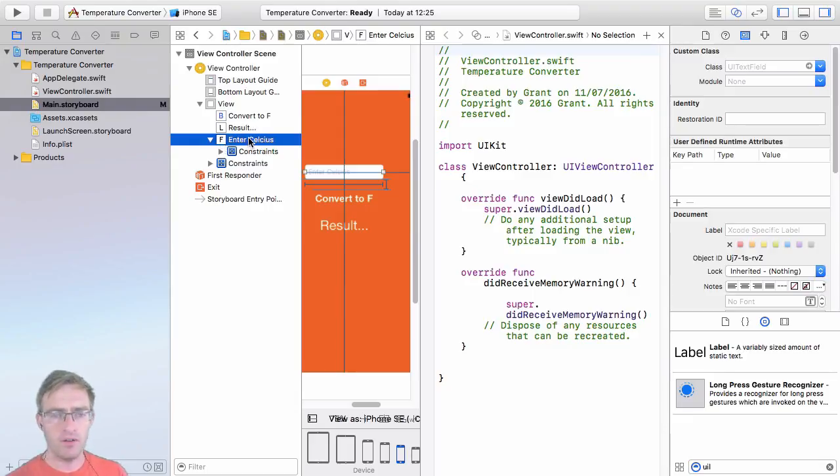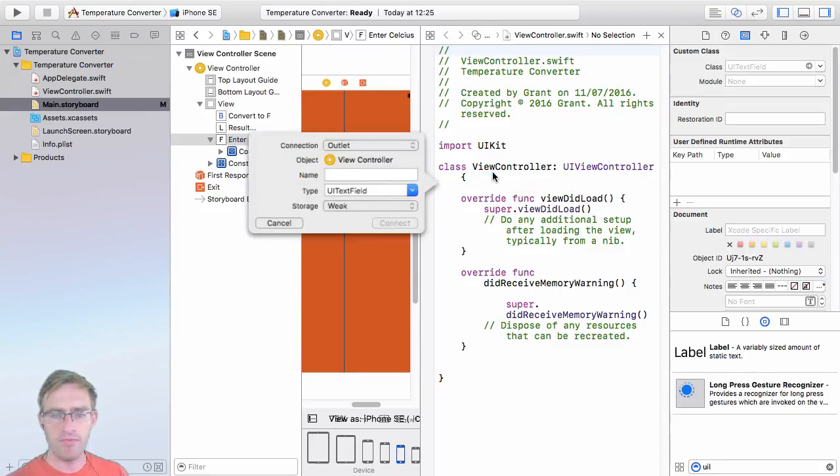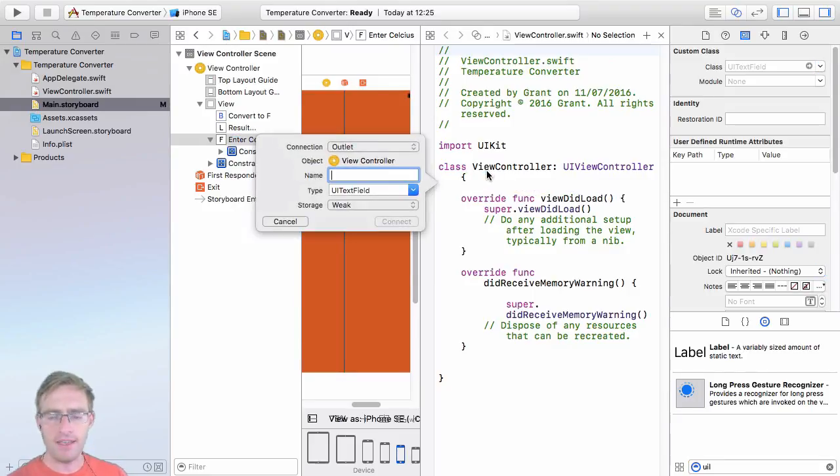So we can connect all of these things. If I hold down my control button, select the text field either in the image or in the list, and drag it over to view controller, I can outlet it, and this is just creating a reference so the class knows about it. Let's put this as temp entry.